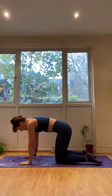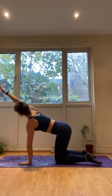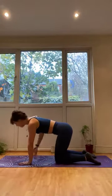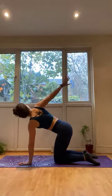Good, coming to find this little neutral spine again. This time we breathe into the left arm, sweep it forward. And as you exhale, take it all the way back and around. Maybe there's a little bit more tightness on one side, completely normal. Breath in, sweep forward. Exhale to spin all the way open.